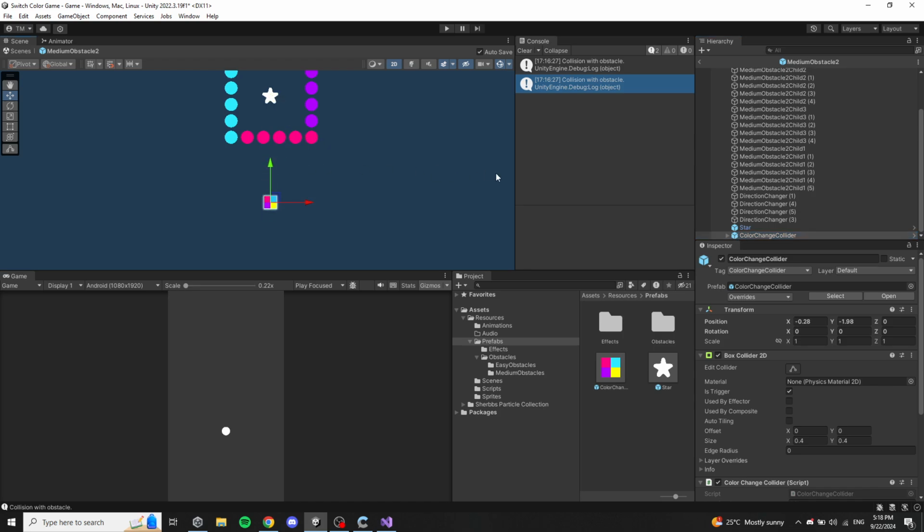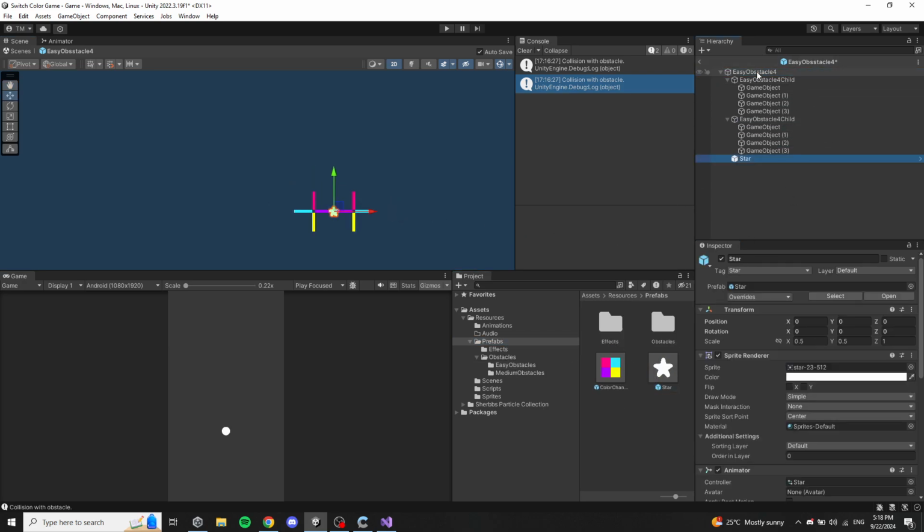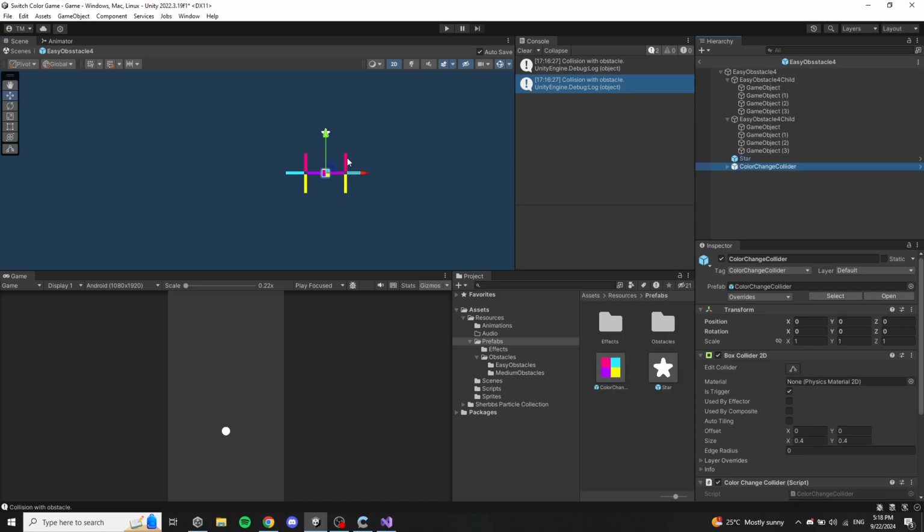Like this. Okay, so these were the medium. Let's do the same for the easy ones. For this one we want the star after it, so here after the obstacle, and we want the color changer below. Like this. This one fortunately is centered.